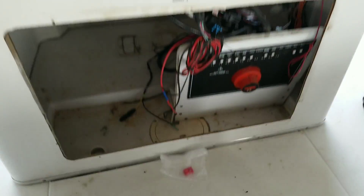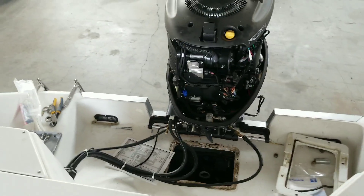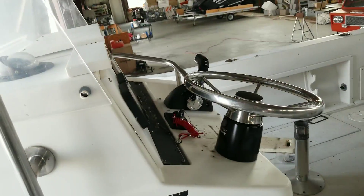We're doing some stuff down here. They had a battery there, with battery cables run all the way back here to start the motor — we relocated the battery. You can see it in there. That's where the oil tank was for the old Johnson two-stroke. It's coming together. This is going to be our great fishing boat.